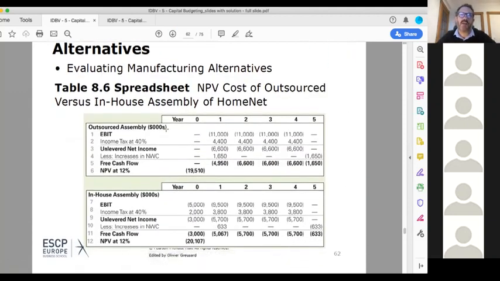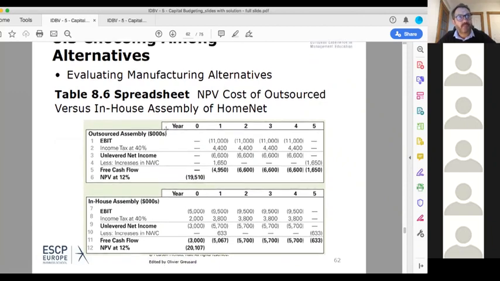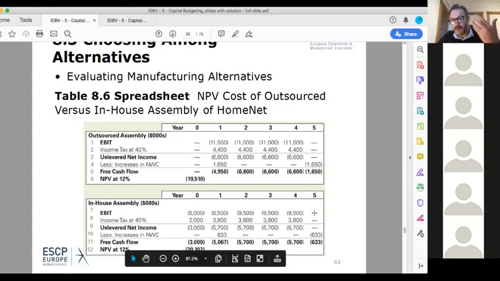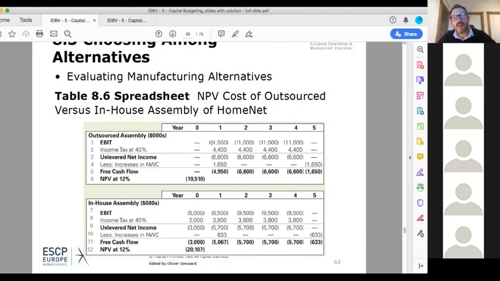Okay, so what we do usually is very interesting, but it's not so easy, so it takes time. It was like 1.5 hours additional time to compare the two. And so we see this is the NPV of outsourcing versus this is the NPV of in-house. And both are negative because we are comparing two costs, right? So the cost of outsourcing is 110 times the number of products, okay? Plus the income tax, which is incremental, and the difference in the working capital. So the cost of outsourcing is 19.5 million.